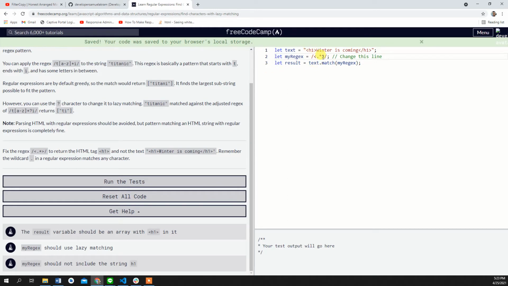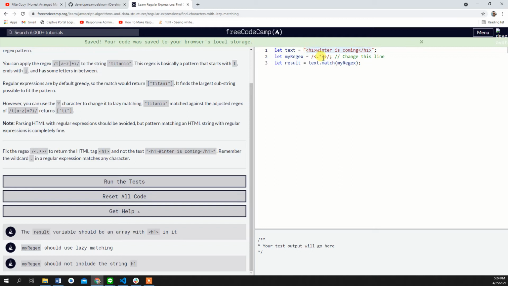Okay, here is what is happening: if you log this right now, the dot, the wildcard period, means anything, so it will include everything from here to here, and it would just print it to your console. But we only want to print the h1 tag. So what do we do here? We convert it to a lazy match, and here it would take anything, a number or whatever.